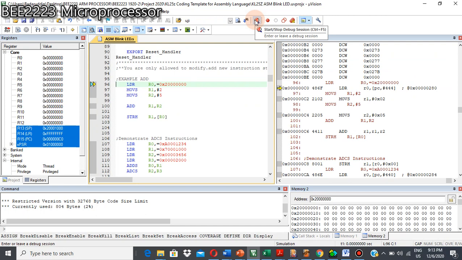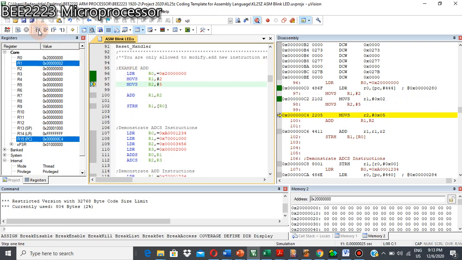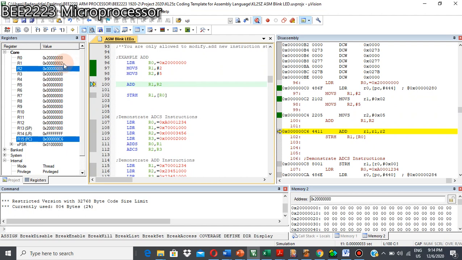First step, we put the value 2000 into R0 to hold the address for X, and then move 2 to R1 and 5 to R2. Here 2 and 5, and next we can start with the adding process.